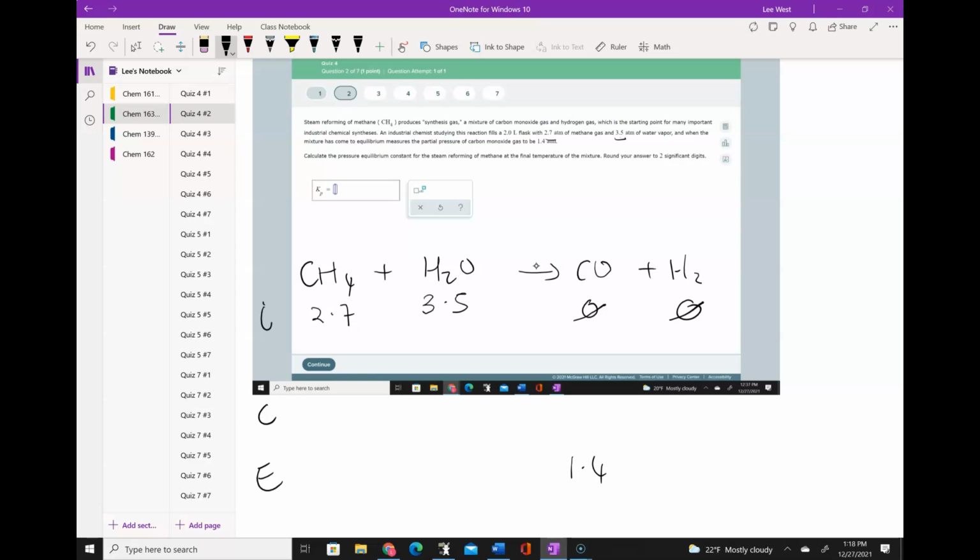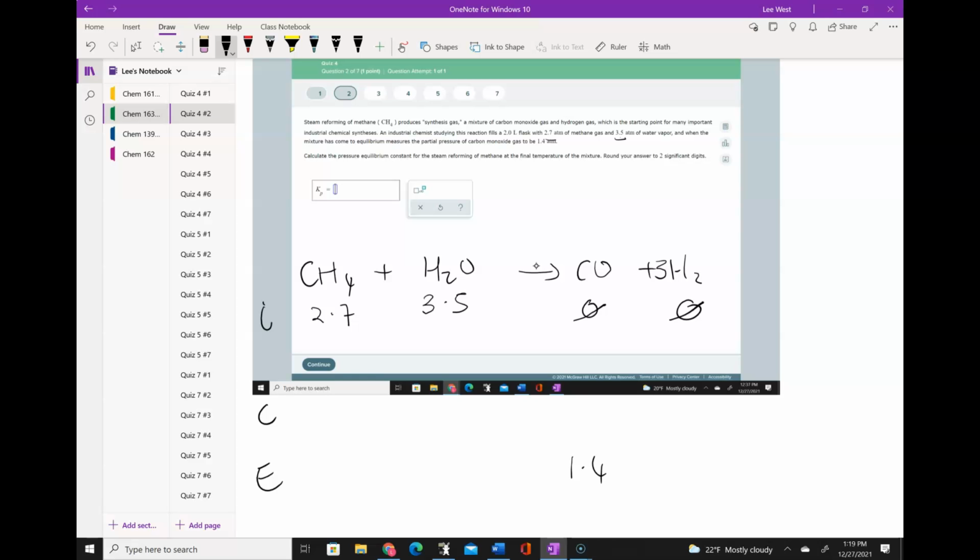So we've got to balance this guy, right? And so what you can kind of see here is that at the moment, it doesn't really balance for the hydrogens, because we've got 6 hydrogens on the left and we've only got 2 on the right. So I'm going to need 3 of those guys. And then now it balances for carbons. Yep, 1 on each side. Hydrogen, 6 on each side, and the 1 oxygen.